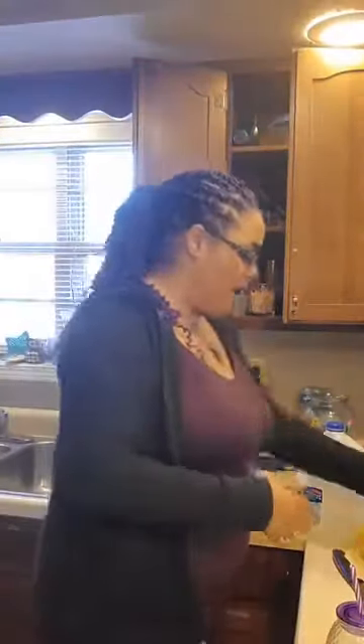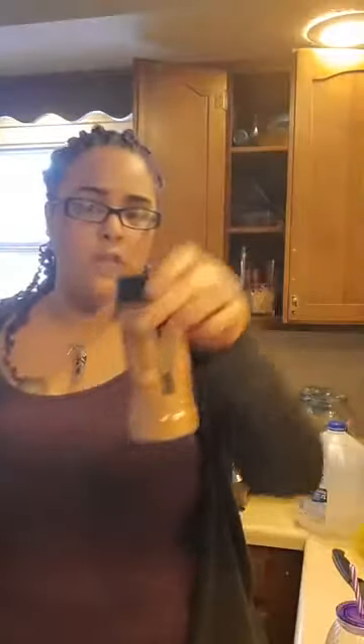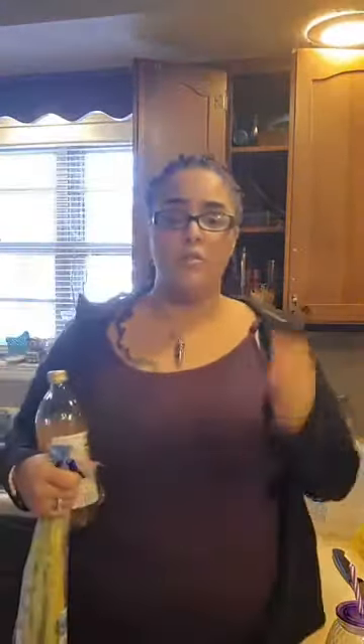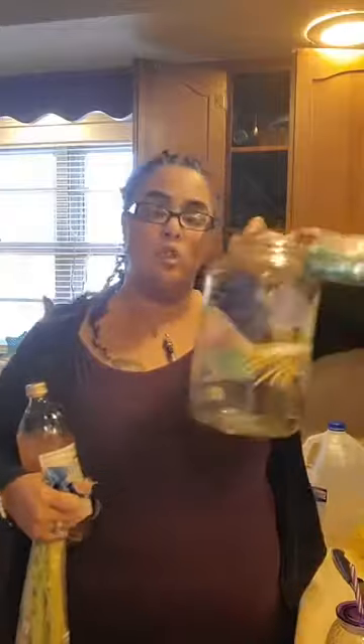I'm going to put away all my stuff and clean up behind myself. With your tea, if you want tea, you can use cinnamon as well and cayenne pepper — these are good, healthy things you can use every single day. You want to do a juice at lunchtime — lunchtime is awesome. Or you take a huge container, fill it with that juice on Sunday night, and you start a new week. You've got your juice for the rest of the week — all you've got to do is put it in your cup and take it with you.